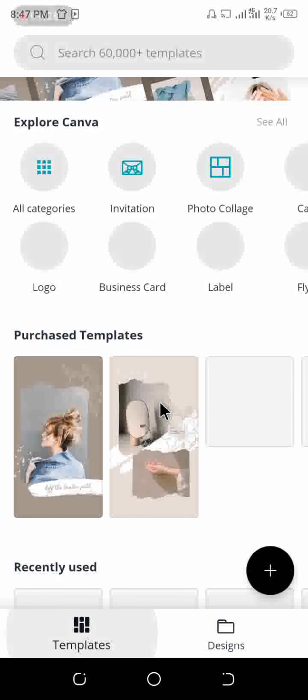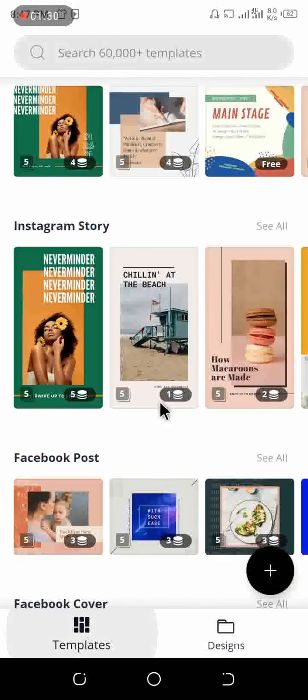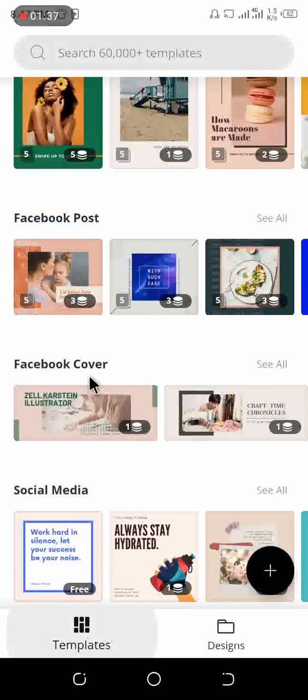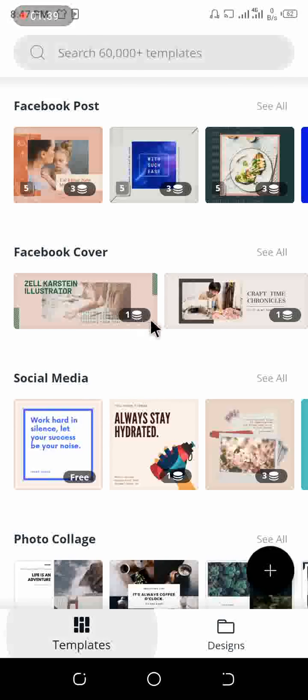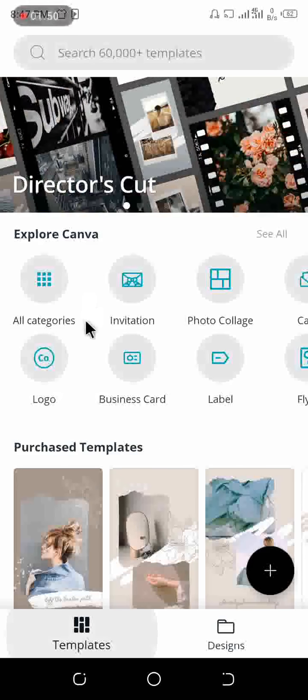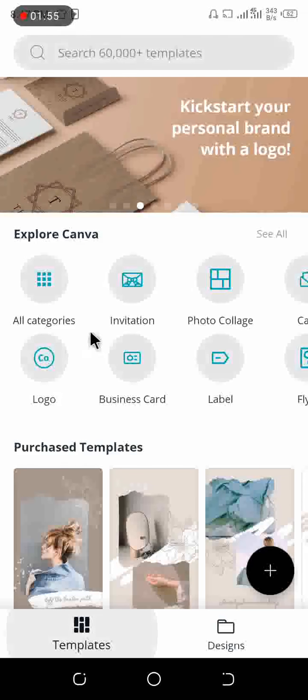Now if you click, this is what the Canva interface looks like. You can explore. Every picture you're seeing here is a template. These templates are like examples, like ideas, whatever you call them. They give you an idea of what you want to do. Canva basically spoon feeds you. Canva thinks for you. Canva brings food to your table. Canva doesn't want you to think. Canva wants you to just wake up and just have something. They want to dash you. They want you to come to them.